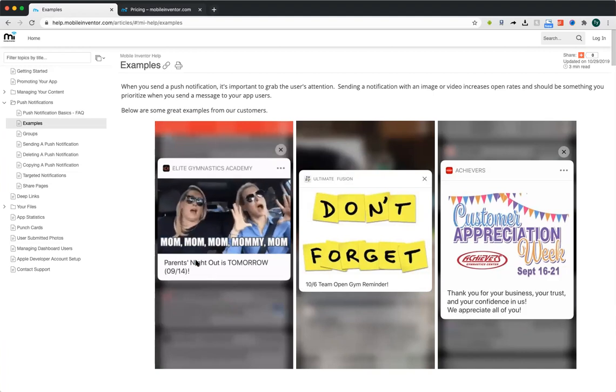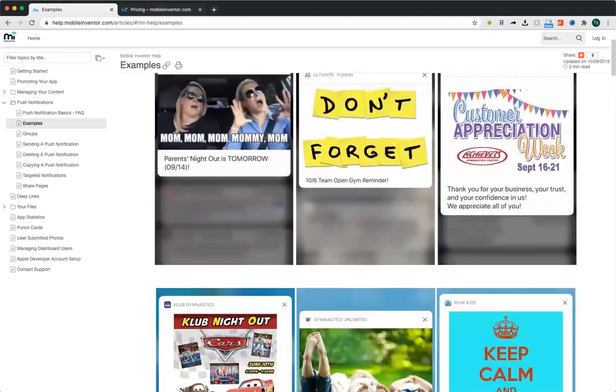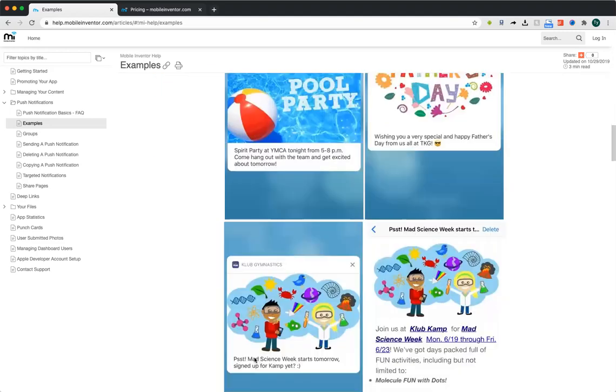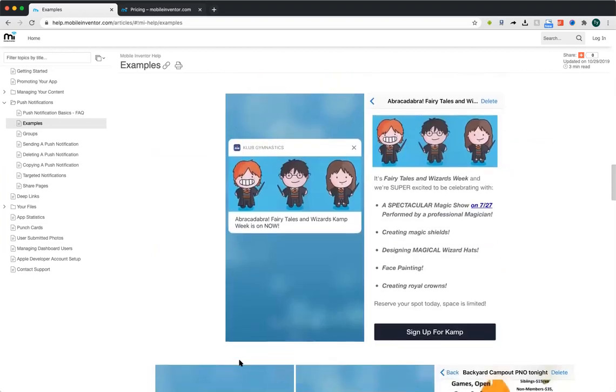Now, along with that, you have a small description. We call it a summary. And that's just enough to get people to say, oh, yeah, I'm interested in that. When they click on that, it will take them to the detail of the notification. So there is one notification that we took a screenshot of here that really does show that well. So here's the notification that shows down when you pull down from the top. And when you click on this notification, it opens up the app and then immediately takes the parent to the detail for that notification. You can see the image is the same.